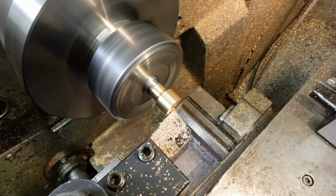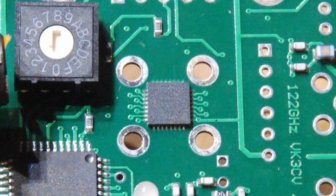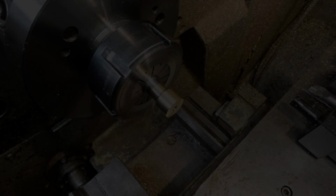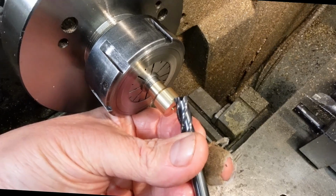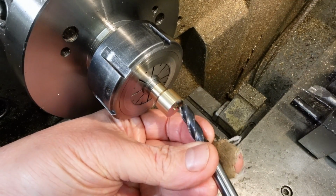The chip on the circuit board that this coupler fits over is just less than 1 millimetre tall and 5 millimetres square, but with solder pads, so an 8 millimetre diameter cavity is needed for the chip. The signal cavity is formed from the end of the 4 millimetre reamed bore of the coupler.